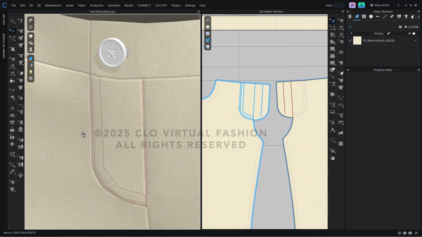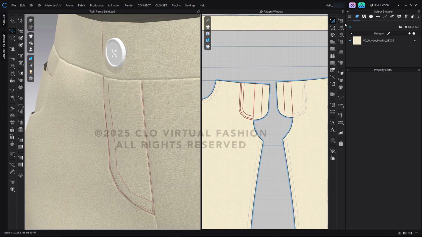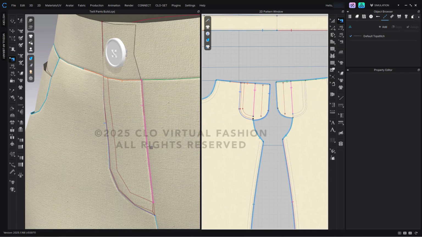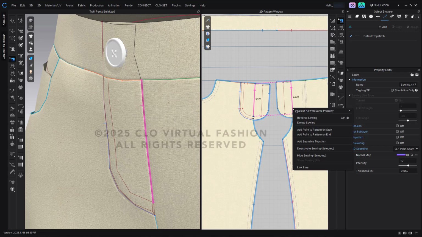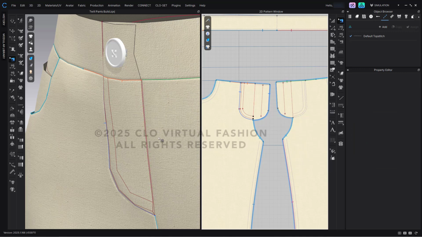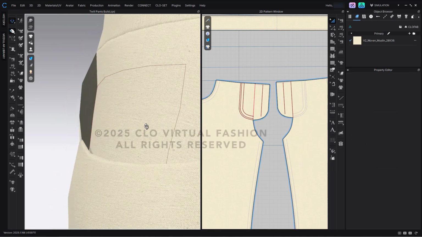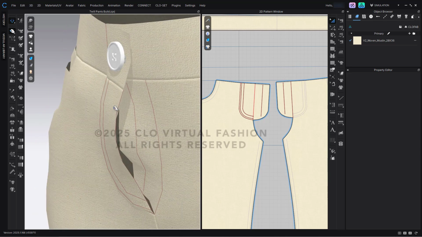Here's how I like to do this. If you remember, we attached the two parts of the front together using this internal line. I'm going to use my edit sewing and click on that and delete that sewing and simulate. That has now pulled open.